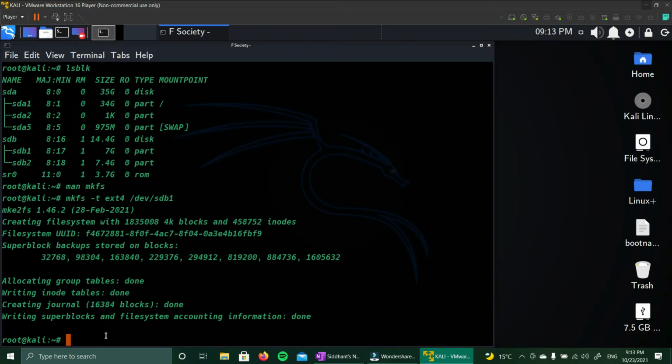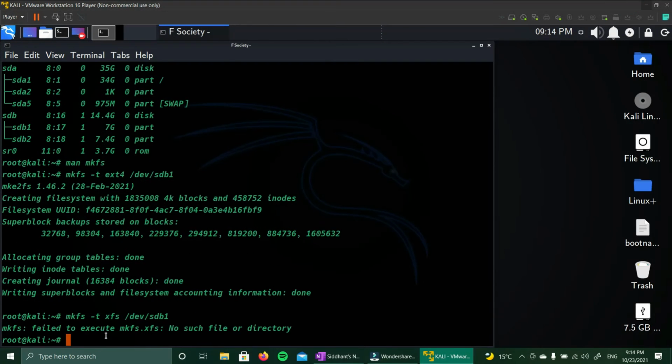But before doing that, you can mount this to your Linux system, and then you can use that. For mounting this to your system, you can type the mount command, and to unmount, you can type umount. So mount and umount are the commands for mounting and unmounting. Now for the second partition, I'm going to create an XFS.